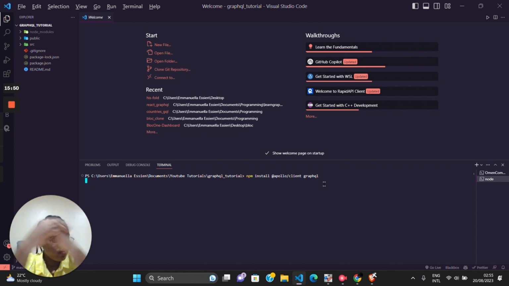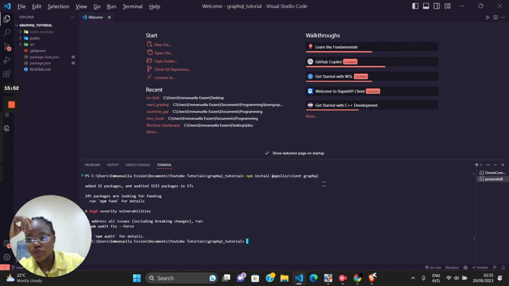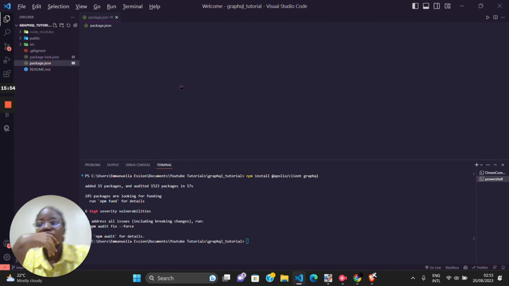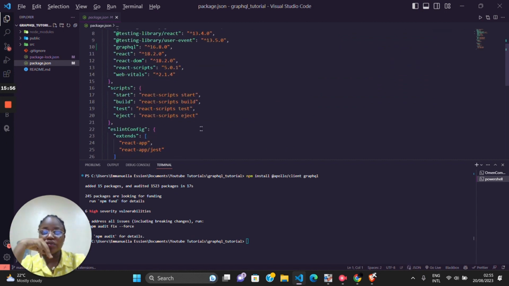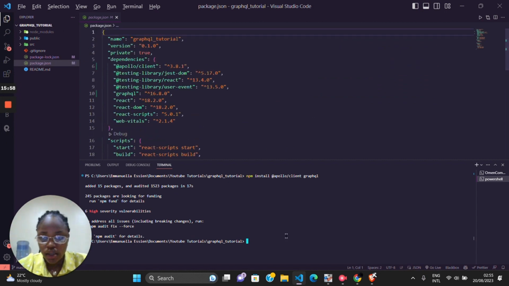Yeah, it's ready, as you can see, we have that installed. Another thing we'll install is react-router-dom. We're going to be routing between pages, so we need react-router-dom. So npm install react-router-dom.